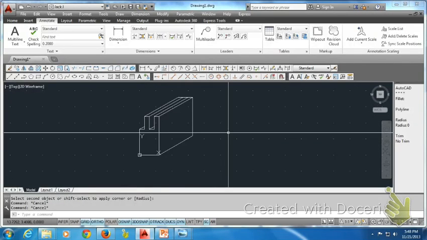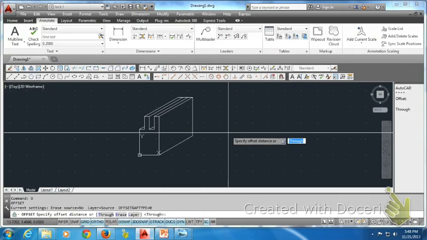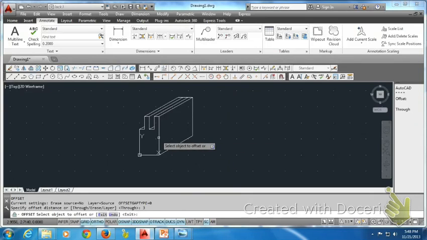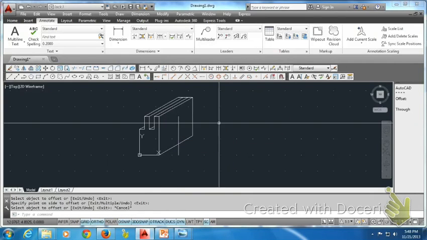Now what do we have? We have a Cavalier because it's a regular front view and a full size. Now how do we make it a cabinet? Well, we make an offset. We know that our depth was 6, so we just want to offset 3. How do we do that? We go like so.